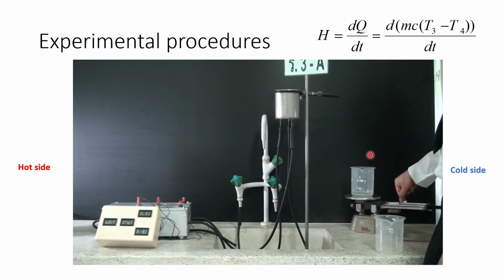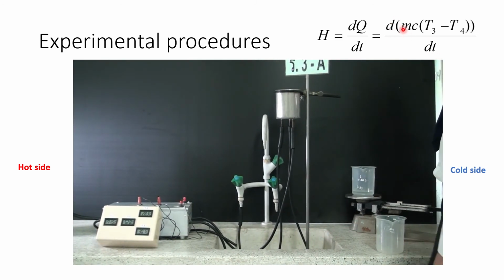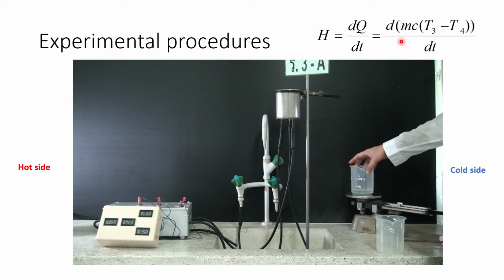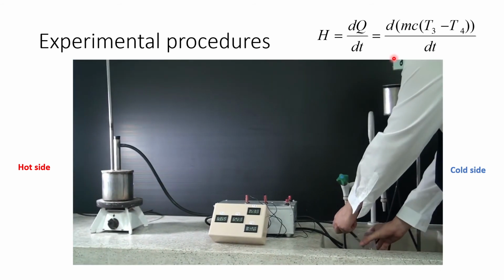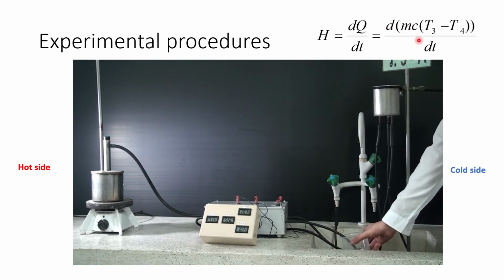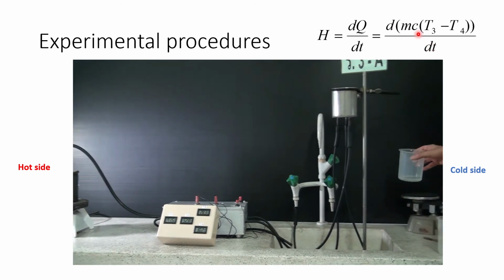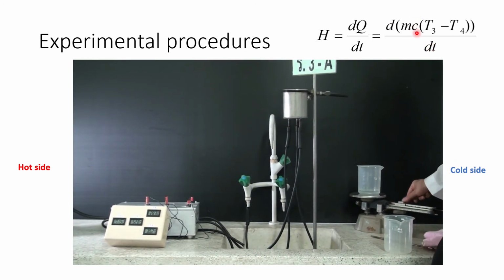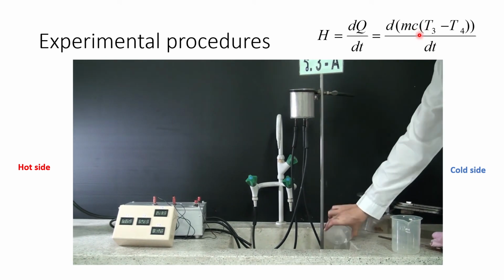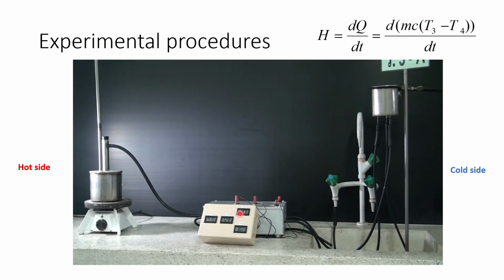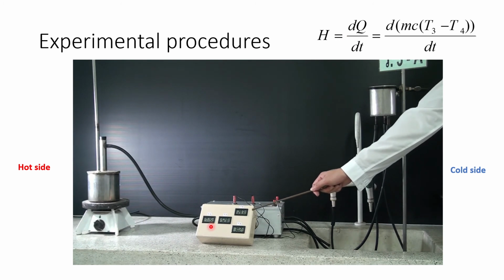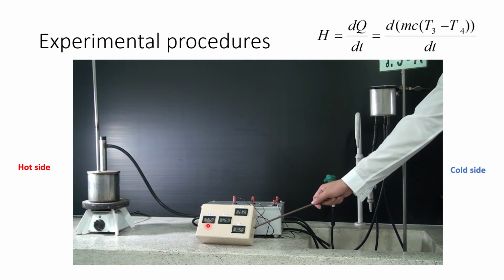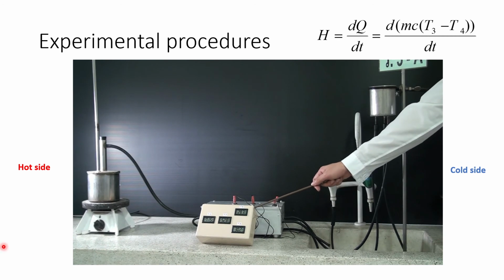Then that's going to give you the dm by dt, because you know that the mass changes as time goes on. You keep measuring more of the water, and as you have the mass change over time, you can calculate dm by dt. And then since C is the specific heat capacity of the water, multiply that by the temperature difference between these two numbers here, and you can tell how much energy is being lost. In the meanwhile, you can determine the temperature gradient by measuring T1 and T2, given the equation that I mentioned earlier.